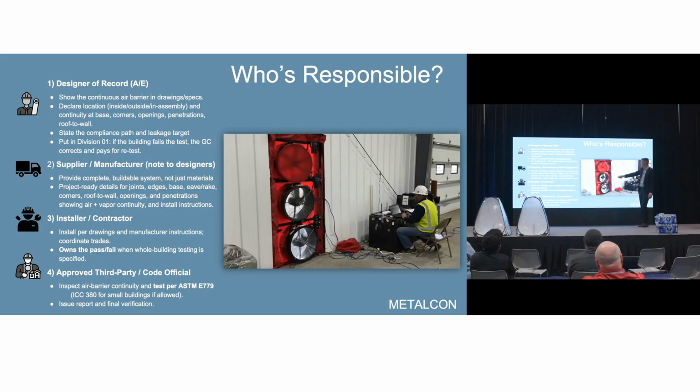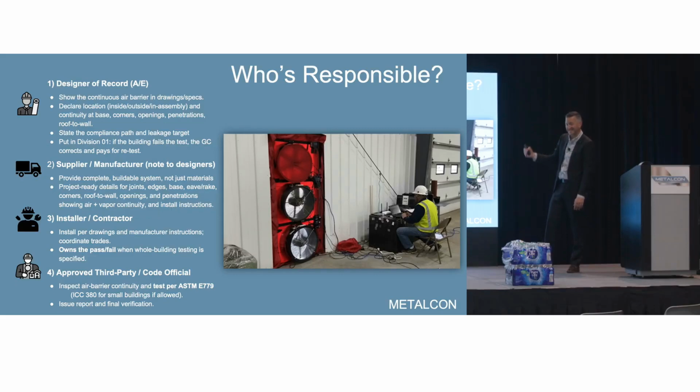Now think about any of the last projects you've done and this door sitting next to him. It may not actually be your wall assembly. It may be something another contractor did if you're a sub, or it may be something as simple as the concrete wasn't flat when that base angle went down, and now I've got some air leakage through the bottom of that wall. It may be a tape joint that didn't get done at the top. The contractor is responsible to fix it. That's what the building code says.